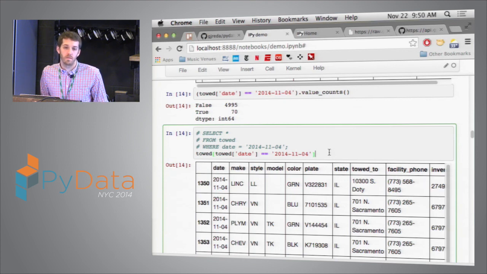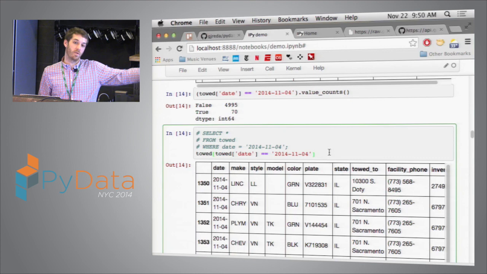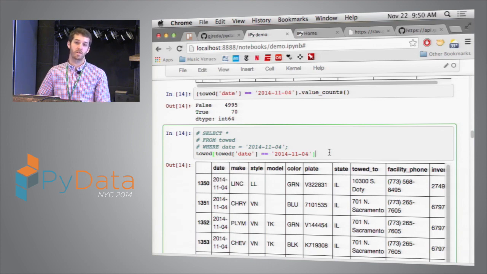Yes? So does it use the ordering of the index? Yeah, by default, yes. But does it use the ordering of the index from the series or from the data frame when you do this? Oh, for how it sorts? Yes. It's going to use it from the data frame. So if the series is out of order, it will still keep the ordering in the data frame? Okay, sorry, now I know what you're asking. The series and the data frame are going to be the same order because you're selecting a column from... But if it came from some other source and was of a different order, it will keep the data frame order, right? Let's talk about that after, but it can be confusing.